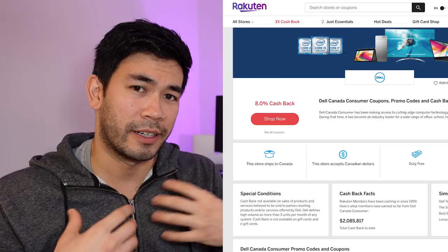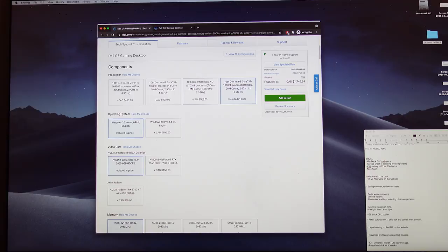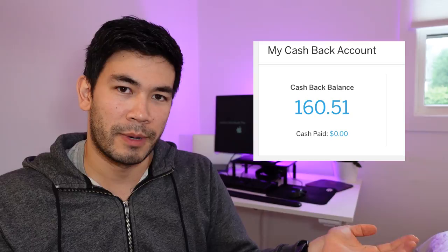The second part of this tip is to use a cashback service. In Canada I use Rakuten, but there's also Unidays, for example. You go onto their portal, search up Dell, and you'll get — in my case — 8% cashback. You click it and then begin shopping as normal on Dell. They're going to track you via cookies, so make sure you disable your ad blocker because it's going to block the cookies and won't be able to associate the purchase. So with 10% off and 8% cashback through Rakuten, that's a decent amount of savings. I was able to get the price slightly on par with what it would cost to build it on my own, though the Dell computer is using cheaper components — no heatsinks on the motherboard, the cheapest motherboard and power supply they have. The G5 I got has a 500-watt power supply, though apparently it's an 80 Plus Platinum, so it should be a really high efficiency power supply.